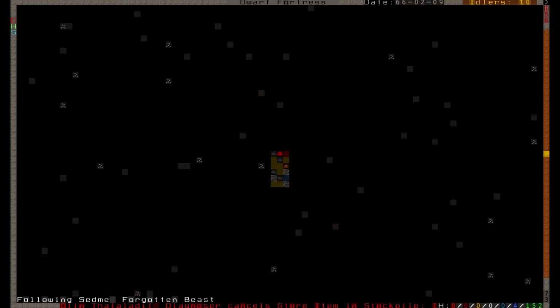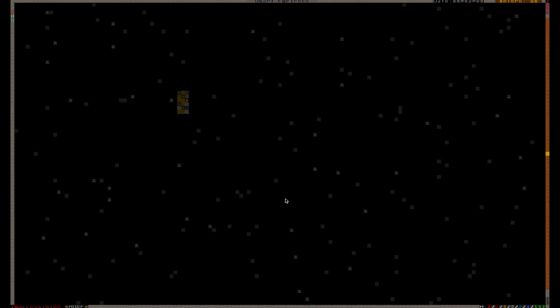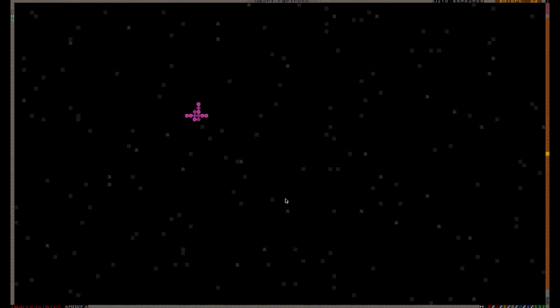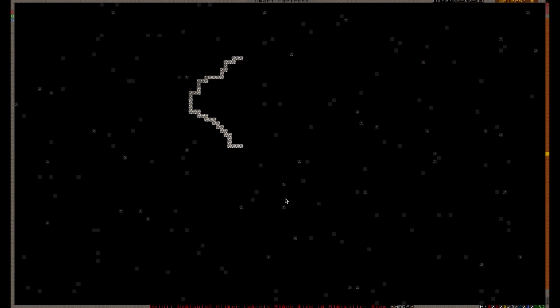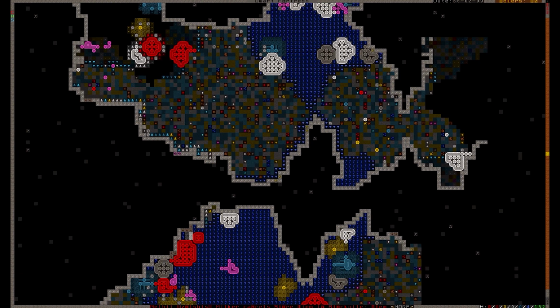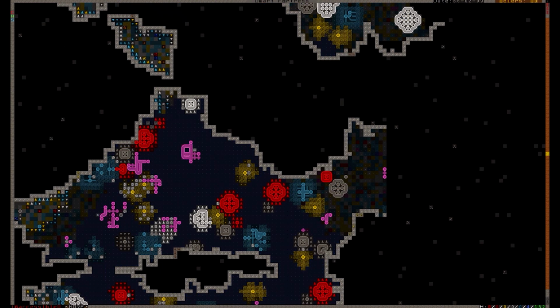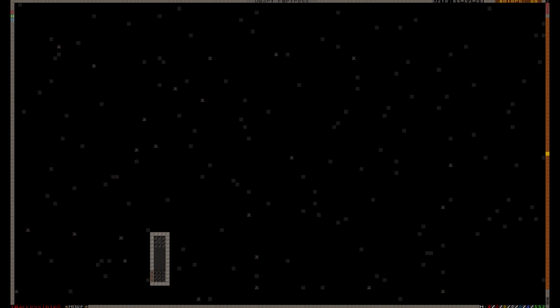I'll unpause it. I have a feeling it's not going to really go anywhere that we can see. Yeah, that's too bad. Let's see. I'm going to zoom out quite far and just pop up and see what I can see. Okay, so if it is going to appear, it'll connect to this cavern. And how close is that to my fellas? There we go.